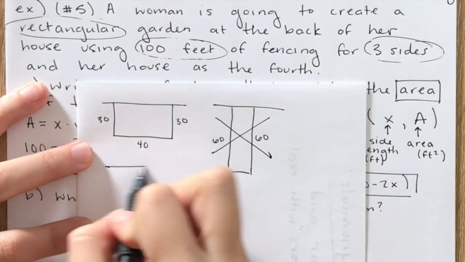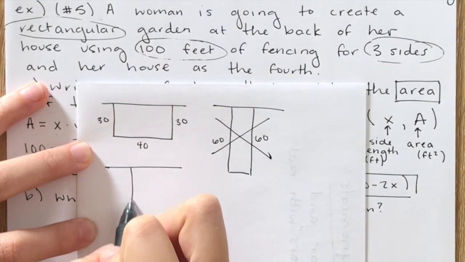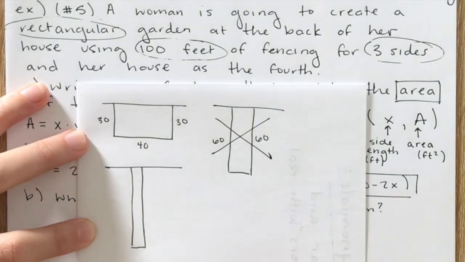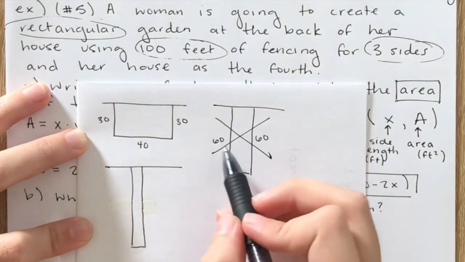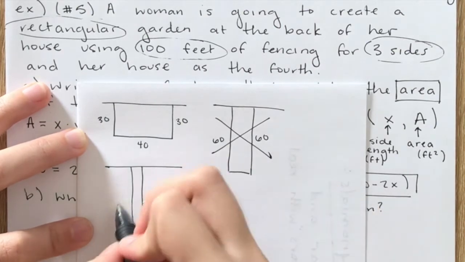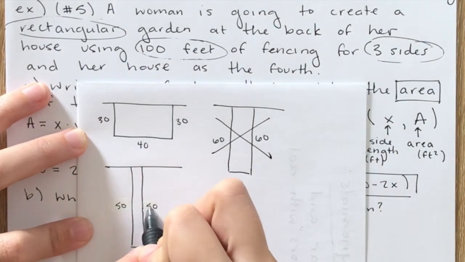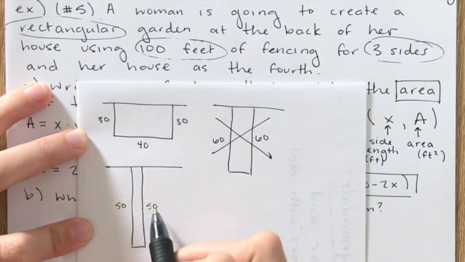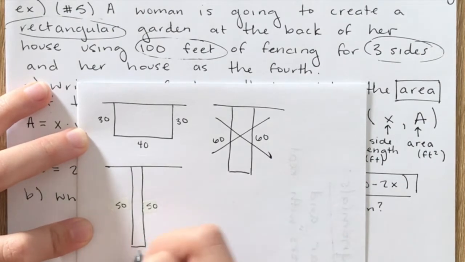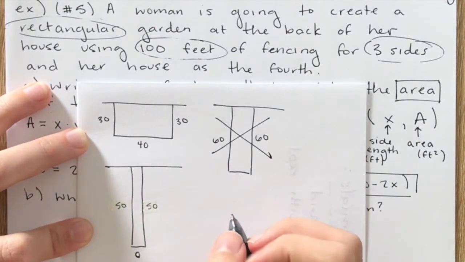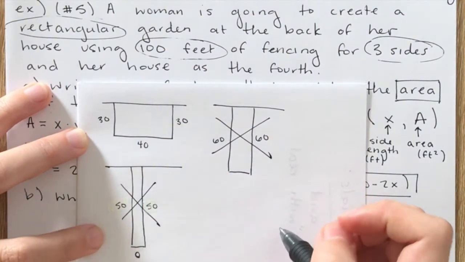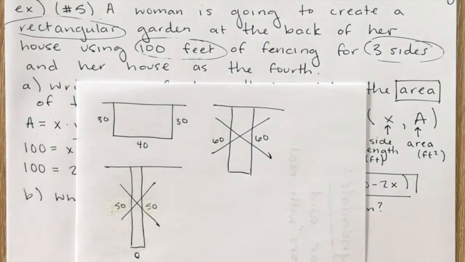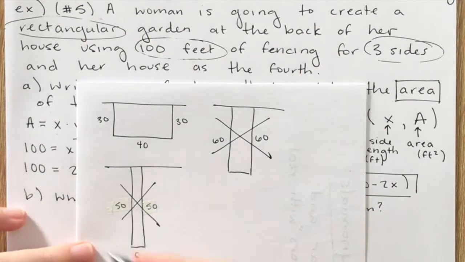So what is the maximum? What is the longest, even though it would look ridiculous, what is the longest our garden could be? Well, we tried 60, that was too long. What if we try 50? If I have 50 on both sides, that means that I have how much left for this part? We have 100 feet total of fencing, so this is 0 feet. That doesn't work either, because that 0 doesn't leave us a rectangle, it's just a line where the two sides of the fence are backed up against each other. So that's not really a garden.